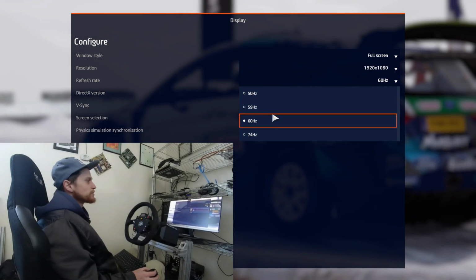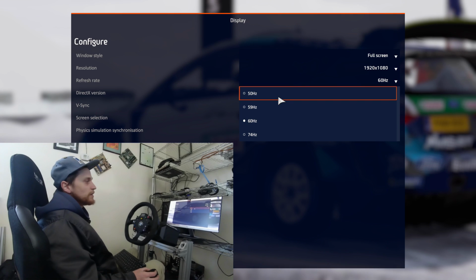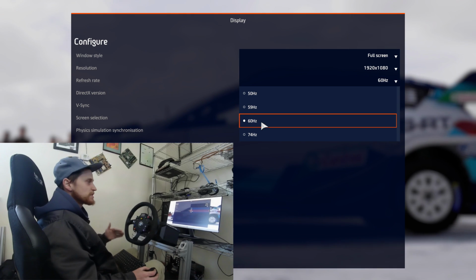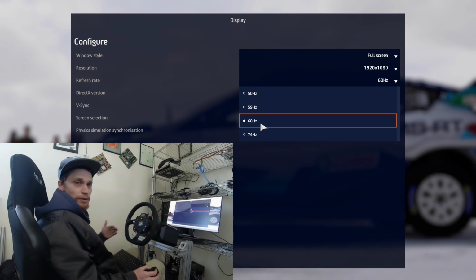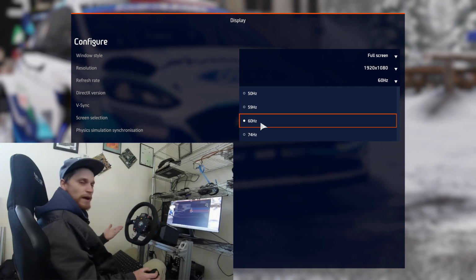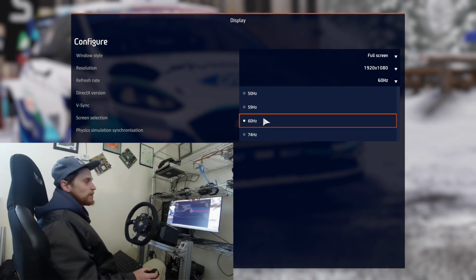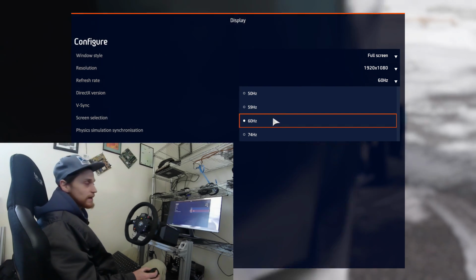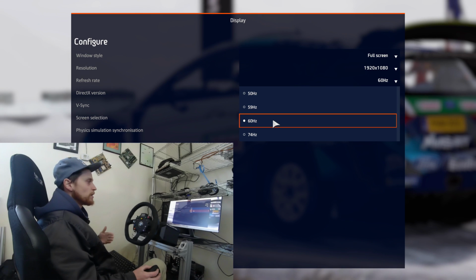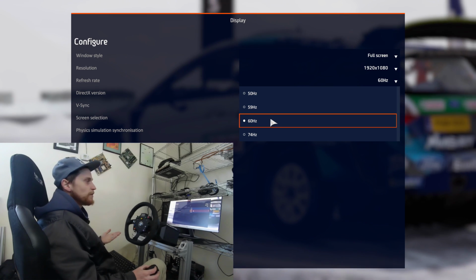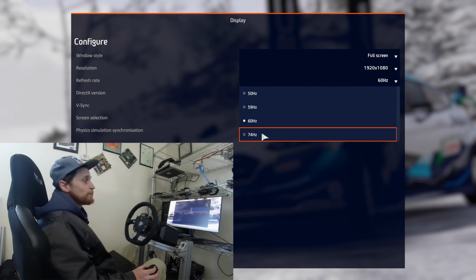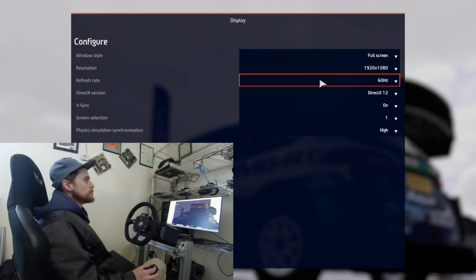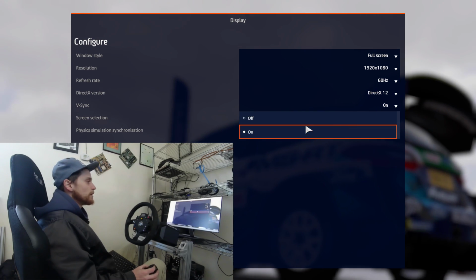You'll see you have a bunch of options for refresh rate, and the higher refresh rate your monitor is, the more options you'll see. But we're going to want to set it to a specific hertz. Depending on your setup, if you've got a really powerful computer, graphics card, and monitor, and you can go up to like 144 or 200 hertz, you're going to set it to 120 in that case. But if you've got a lower spec computer and a lower spec monitor, you're going to want to default back down to 60, even though you can push it higher. This is important for VSync. So choose 60, and you want VSync on.